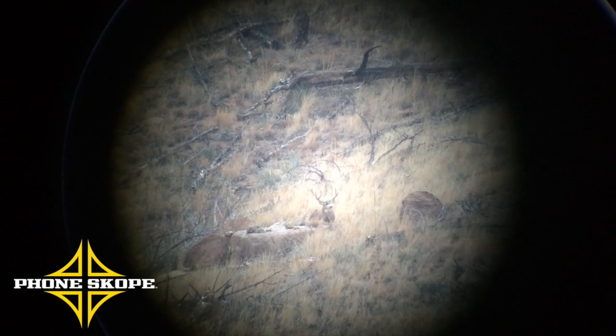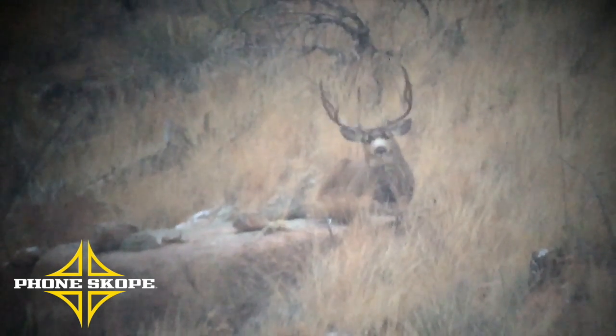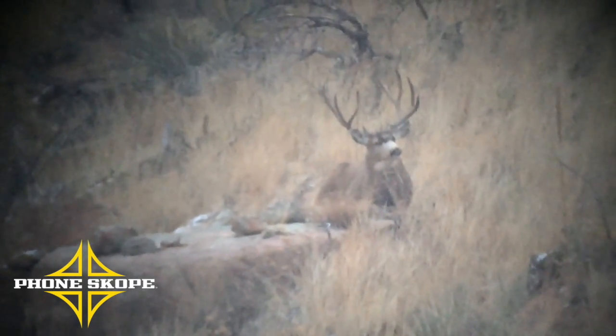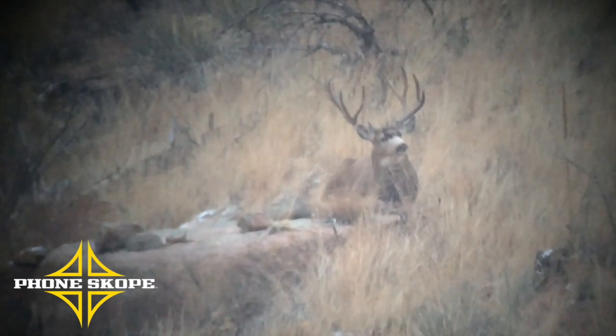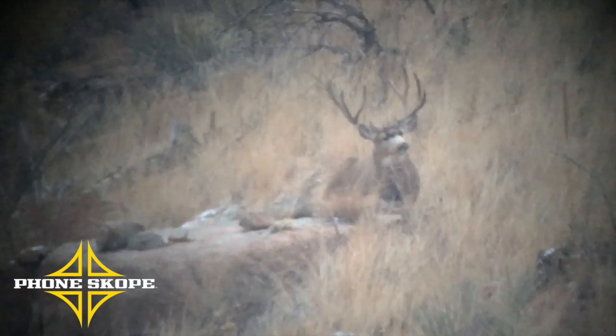Last hour of the night, I was glassing up some does about 800 yards. As I was sweeping through the herd, I picked up this big frame typical bedded in the background. The more I looked at him, the more symmetrical and pretty I realized this buck was. I honestly could not see a single deduction on his typical frame. He had great mass, great height, super deep forks, and just an overall great look to him.